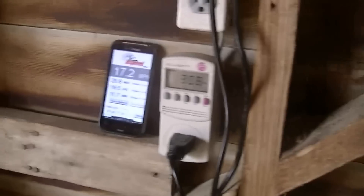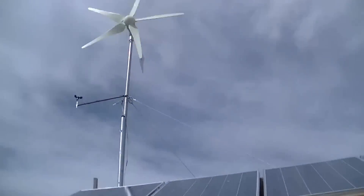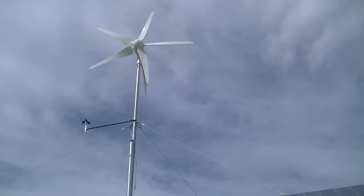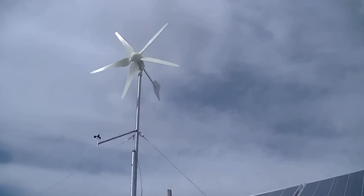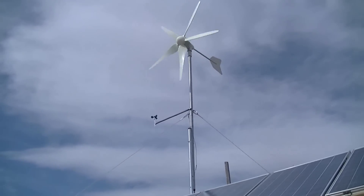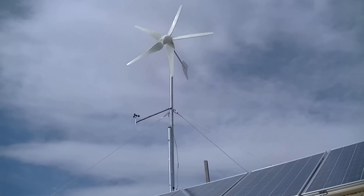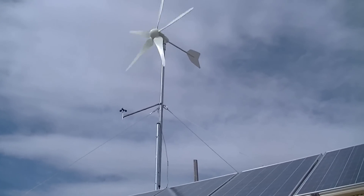Going to go outside and take a look at the actual turbine here — it's kind of noisy. Definitely a good wind day. We don't usually get a strong wind out of the south-southeast but today we are, with a little bit of variable direction. And obviously some wind noise from the turbine, but not too awful considering what it's putting out.